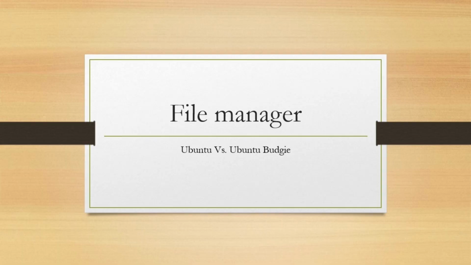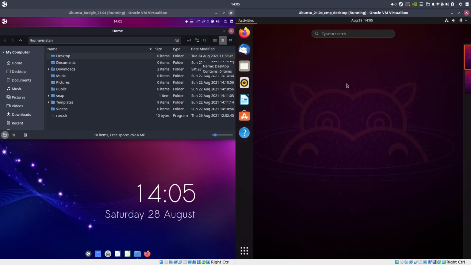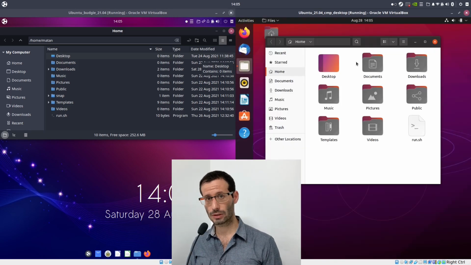From what I figured out, this two fingers tap for right click is the way it's done on Mac. And the resemblance between Budgie and Mac doesn't stop here. I think that it's quite safe to say that the Budgie desktop was heavily inspired by the Mac's look and feel. Ubuntu Budgie uses Nemo as its file manager, whereas Ubuntu uses the more widespread GNOME Files, aka Nautilus. Nemo and Nautilus bear a lot of resemblance, which shouldn't come as a surprise, given that Nemo started as a fork of Nautilus about a decade ago.